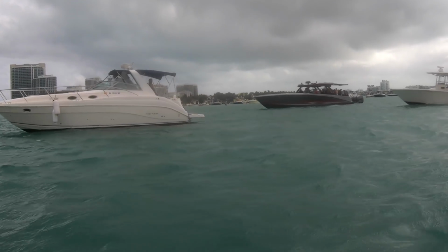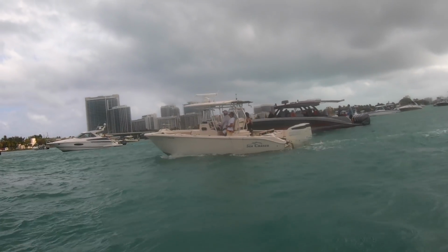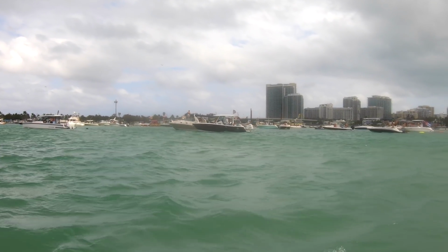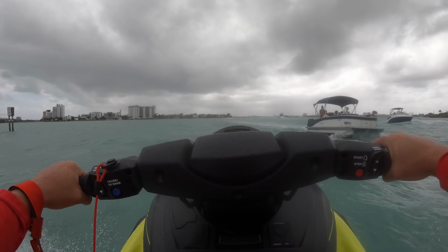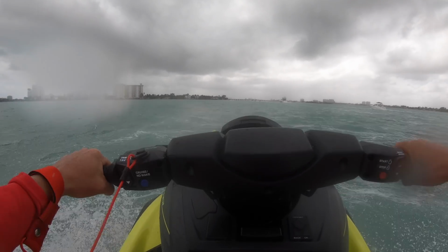And right now we're cruising by all over Sandbar, and even though it's cloudy and a little chilly, there's still people here hanging out. But I'm gonna say goodbye for now, but we'll be back later on. And now we just got out of the idle zone and back to normal operating speed, so it's time to open up the throttles a little bit. And the water is cold.